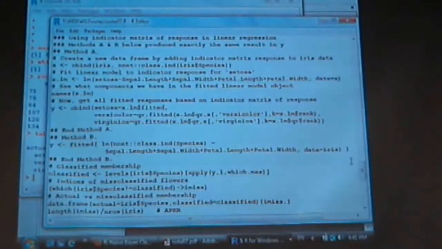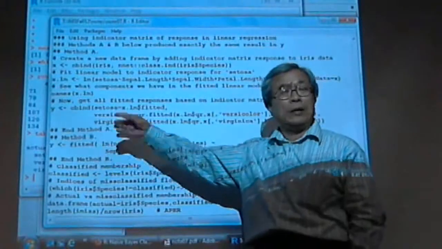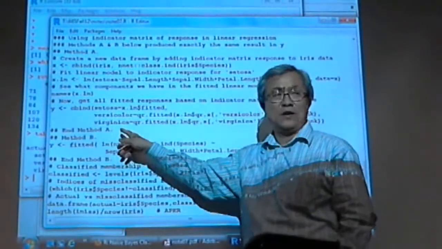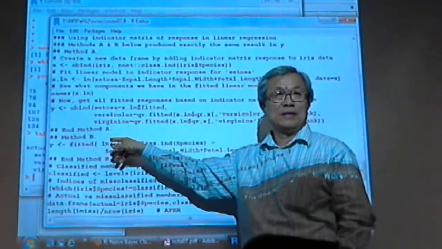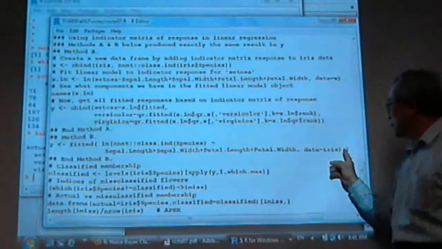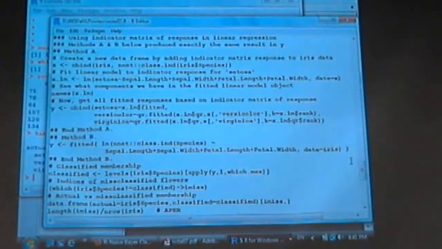I didn't change this. Oh, okay. I remember I modified this class node because I forgot to take the fitted value of that. Okay, not just linear model. So I need this fitted to enclose this linear model. So y will be fitted value. Just one simple command to get everything here.